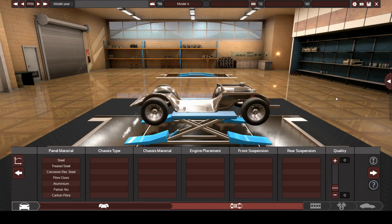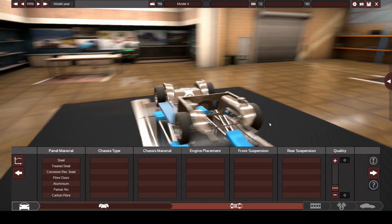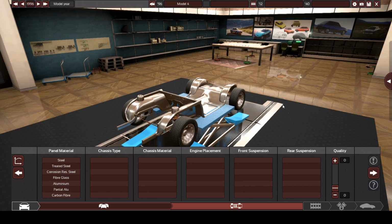Today we are making a 1990s-ish era German luxury barge. It's a 90s German sedan with a big V12. It's going to be pretty heavy, not crazy heavy, but a barge. It's a land yacht, so it's going to be a big engine, big vehicle, comfy, plush car. Based loosely off of maybe a 90s Mercedes S-Class or BMW's 7 Series, etc.